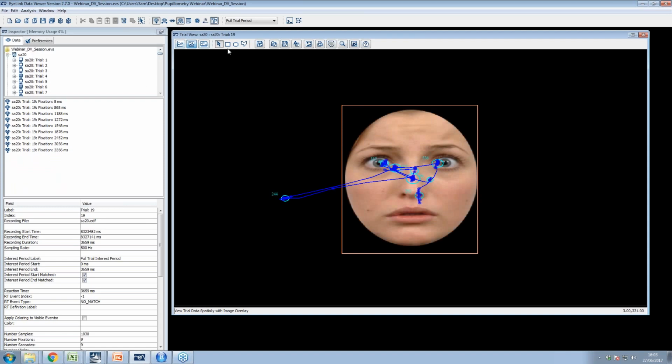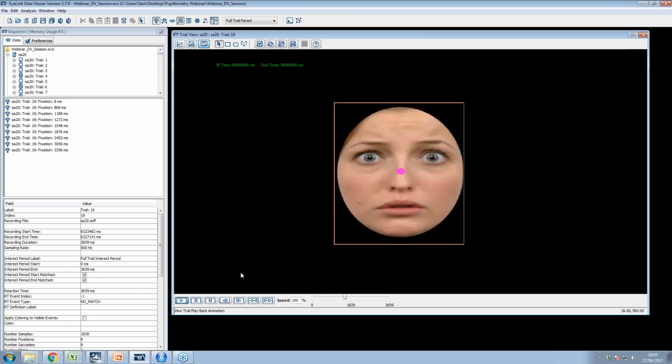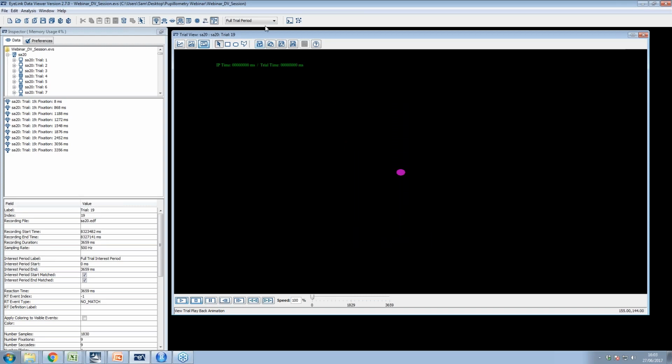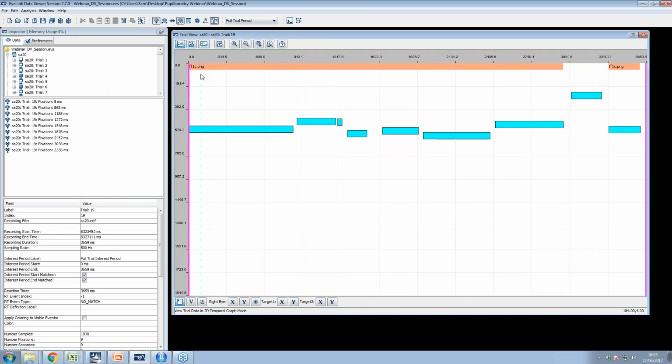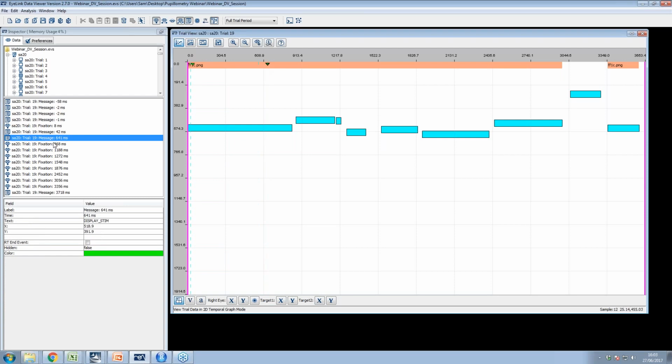So if we play back a trial, you will see that at the beginning there's that fixation cross, and then the face appears. And the first thing we want to do is to define 2 interest periods. If we look at our data in the time view format, the 2D temporal graph mode, and click on the little message button, we can see when we've got messages coming in.